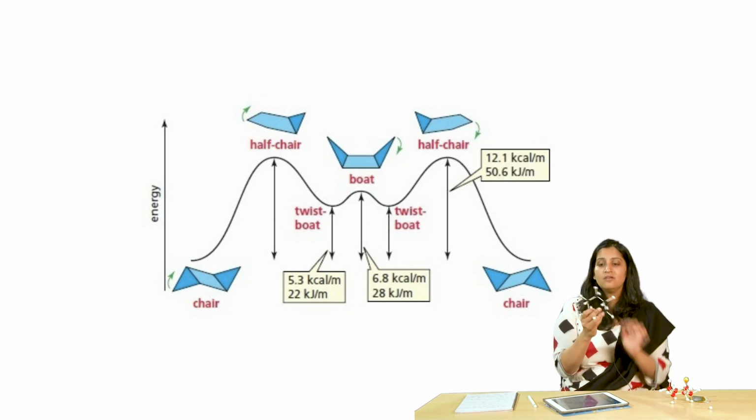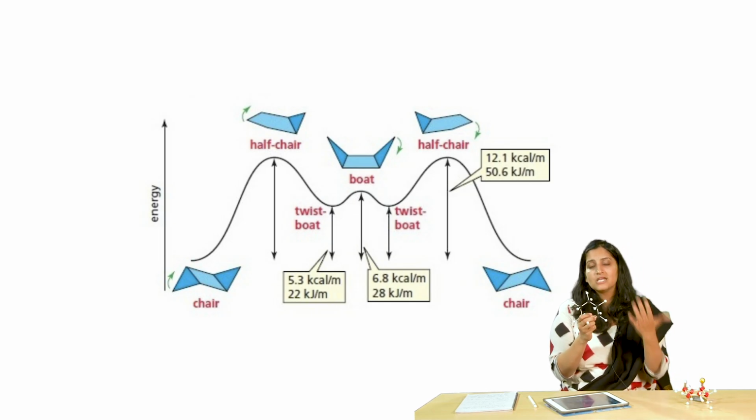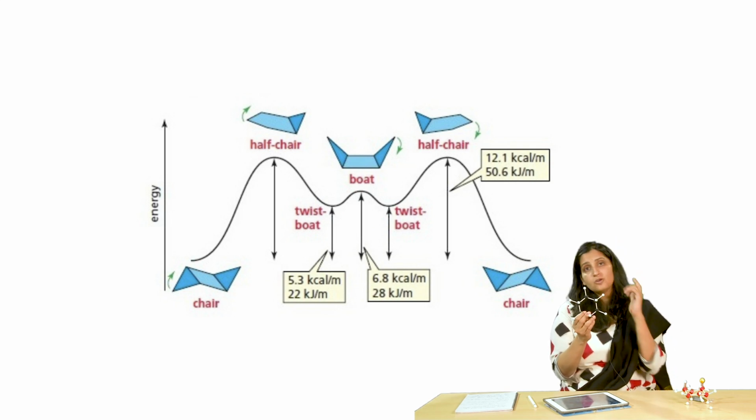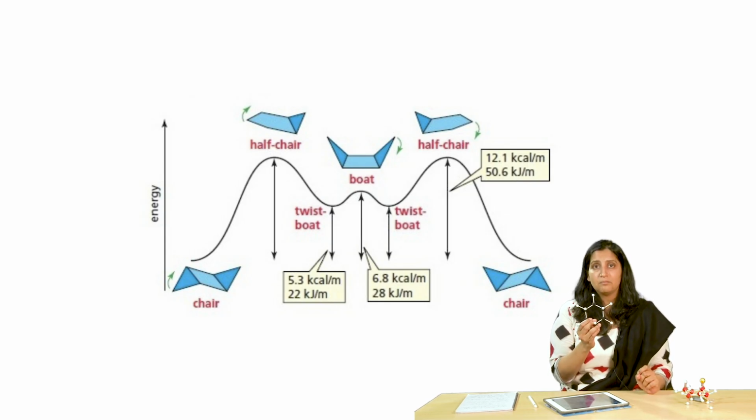For a cyclohexane, wherein all the carbons are the same, you expect to see just one peak in the NMR, and in fact that is what you observe. All the carbons appear and give you one single peak.